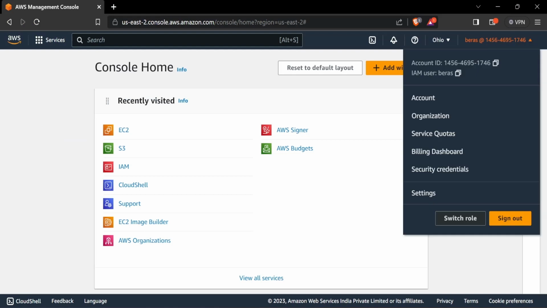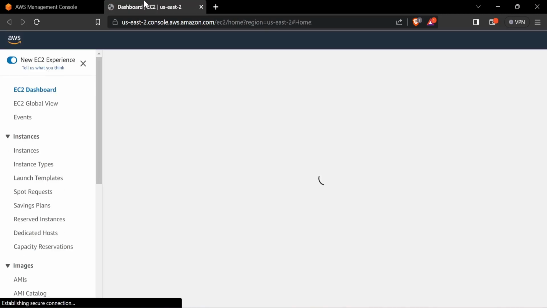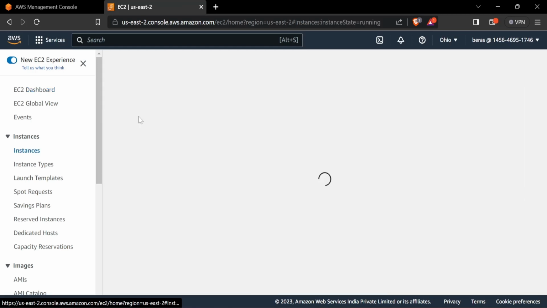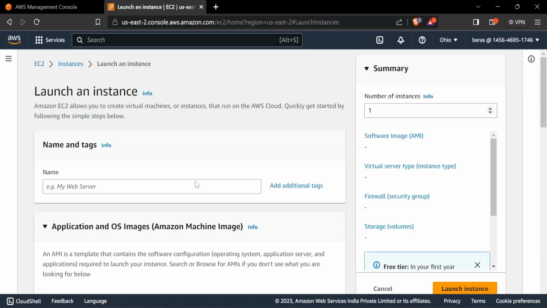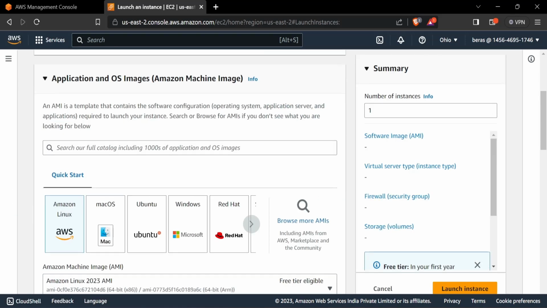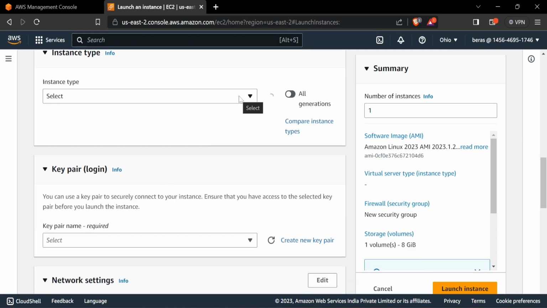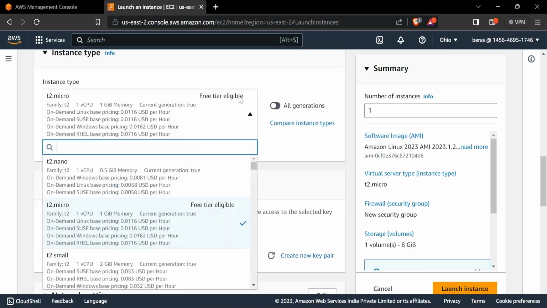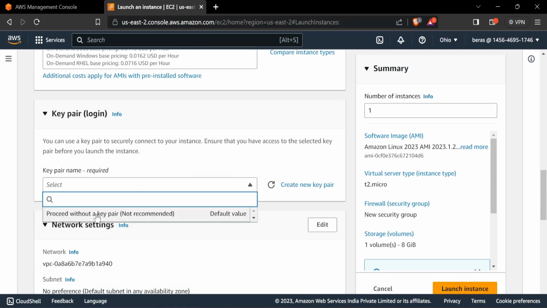See, this is another account number. Okay, so I'll go to EC2 and we'll create one EC2 instance here. Instances, launch instances. I'll name this demo2. Instance type will be t2.micro. And key pair, I will not choose any key pair.